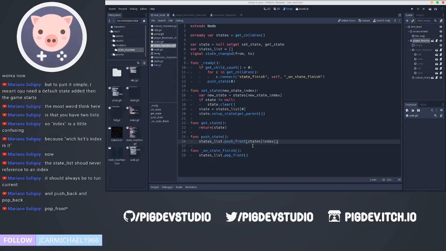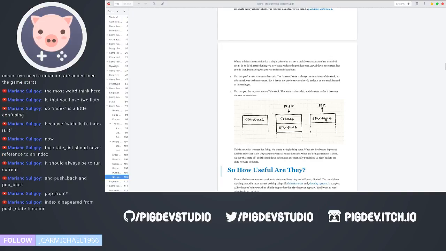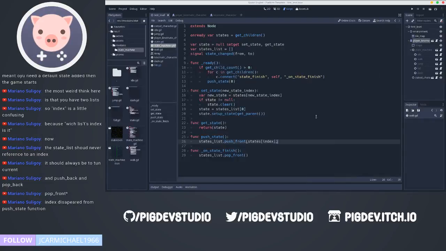It should be always on the front, because you can see here it has a standing state, and then the player triggers the firing state. It is pushed on the front to be resolved, and then when the firing is popped right here, the standing goes up. Yeah, I will remake this.